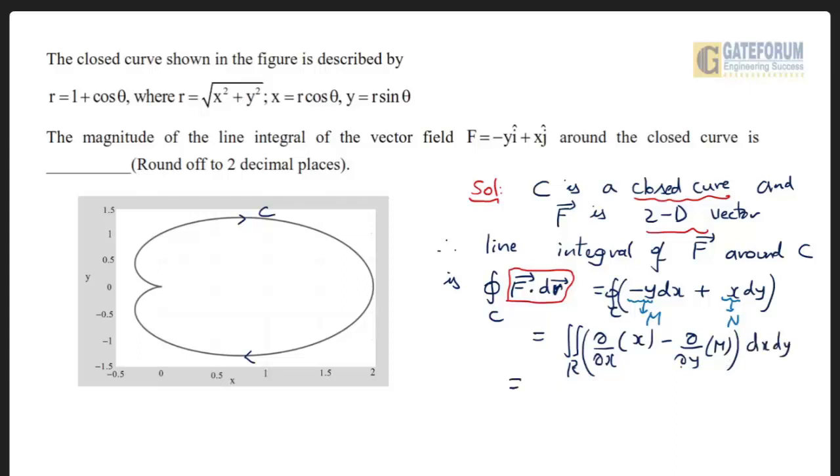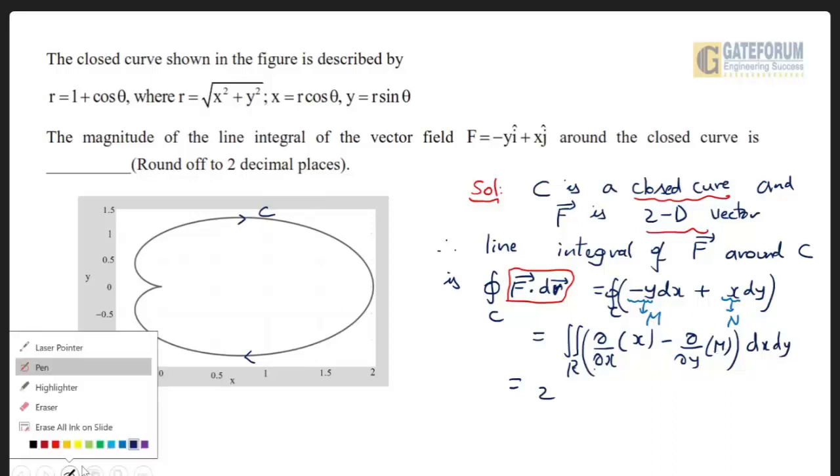What exactly will we be getting? If this is a constant, it is not required to integrate the double integral without writing the limits. Double integral dx dy represents the area of the region bounded by the closed curve C. Whenever you get some x term, y term, some integrand like x plus y or x into y, you have to integrate term by term after finding x limits and y limits. But the equation is given in polar coordinates. Let us check. So this is dou by dou x of x, which is 1, and dou by dou y of m actually. What is the m value? Minus y. The dx coefficient is m, the dy coefficient is n.